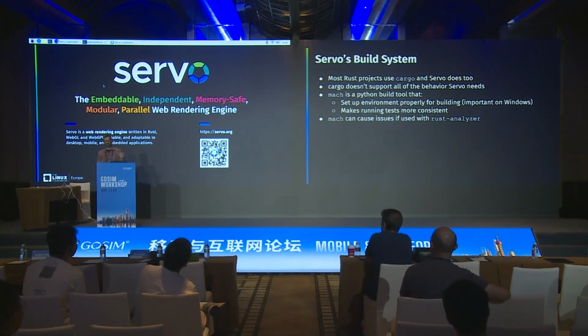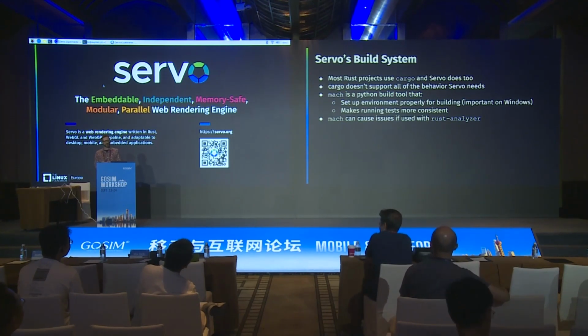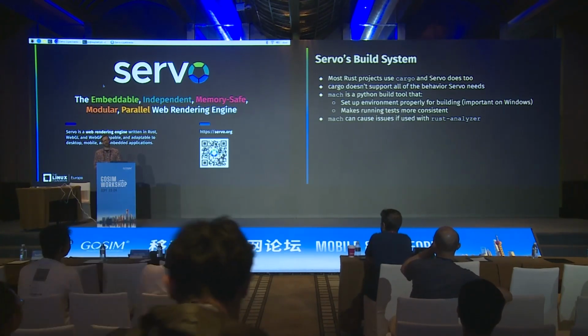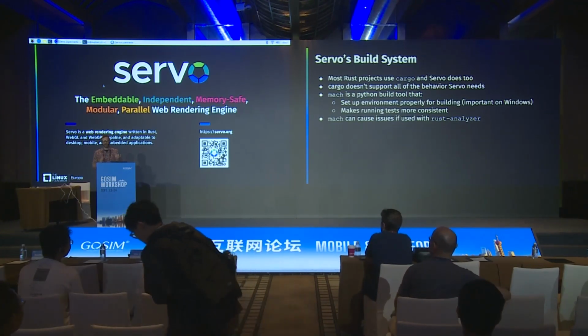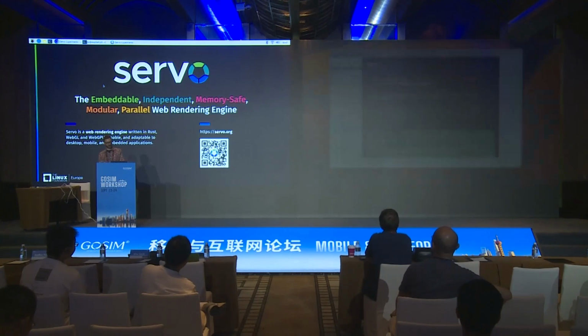It manages setting up the environment for building, which is very important on platforms like Windows, and it also makes running tests a bit more consistent. The only thing I'd say is, if you're going to be hacking on Servo and you're going to use Rust Analyzer, there can be issues with the two of them working together. So I would read the documentation for how to get around those issues.